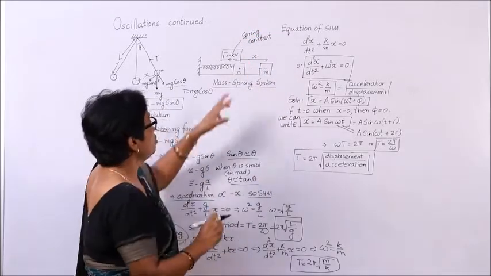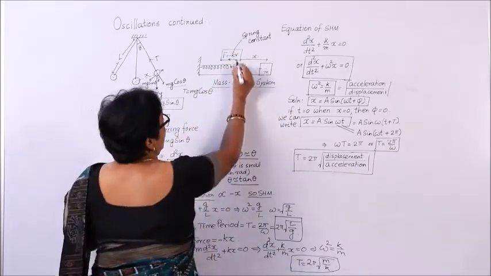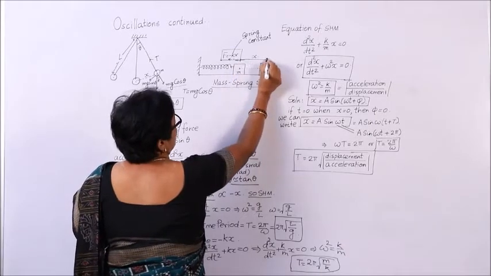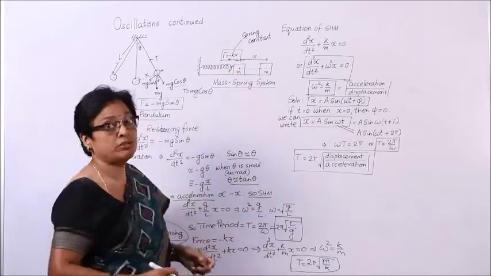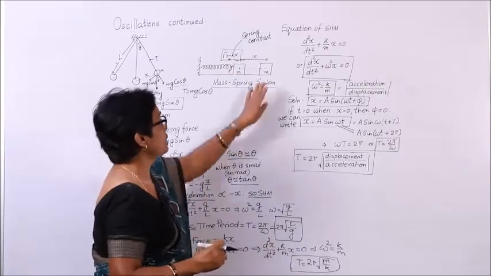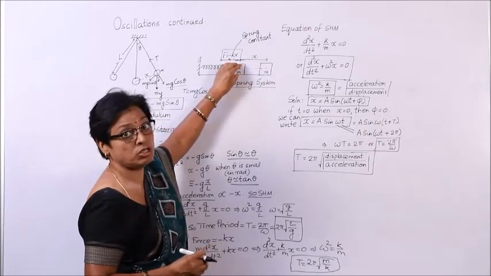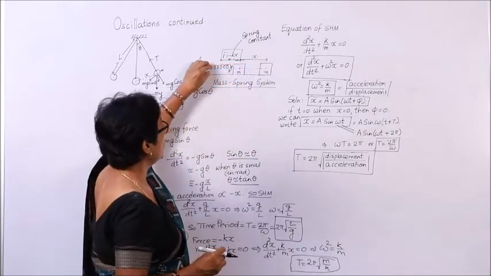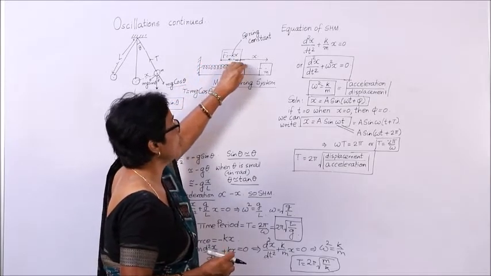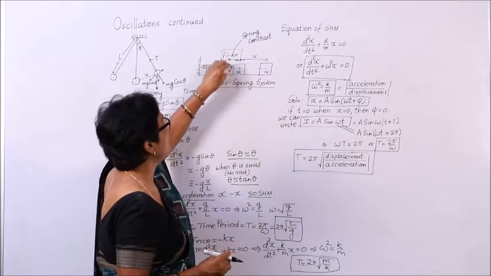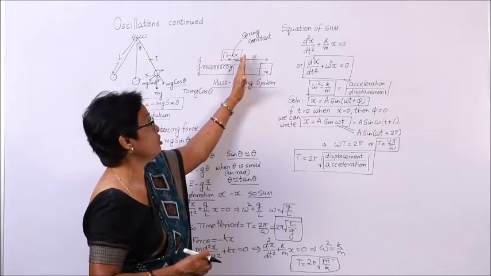And F is proportional to x. So, I write F is equal to minus kx. Minus, why? Because my x is from this point to this point, but force is opposite. This is the direction of force. The force is a restoring force. So, it is opposite. So, this will come to this point. By the time it comes here, again its velocity is quite large. Again it will compress the spring and come to this side. From here it will go back again to the mean position, then to this position and this way. So, this will undergo a to and fro motion about the mean position.